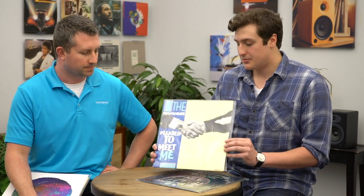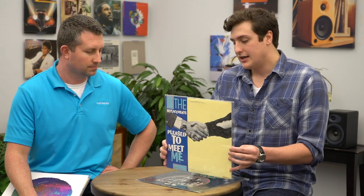The next one is The Replacements, one of their more popular albums, Pleased to Meet Me. My favorite track to test with is Nightclub Jitters — it's kind of jazzy and goes in between styles. They're a super versatile band, and that song is really great for those bass lines. Their vocals are kind of airy, and it's a really good one to test with. You kind of have to like the songs to get a good test out of them, but after listening about a thousand times you know what it sounds like on a good system.